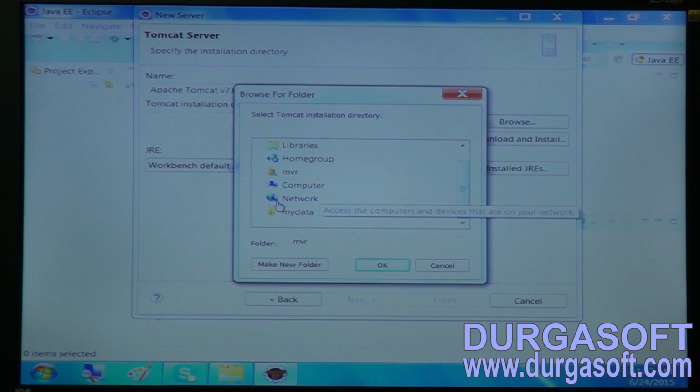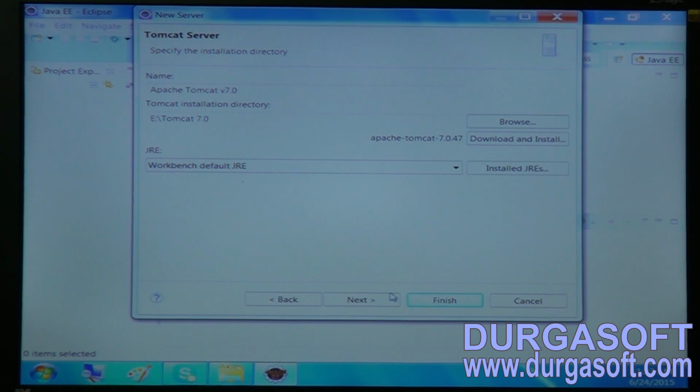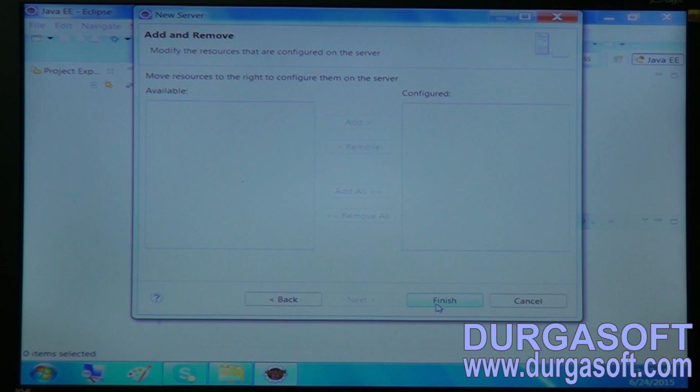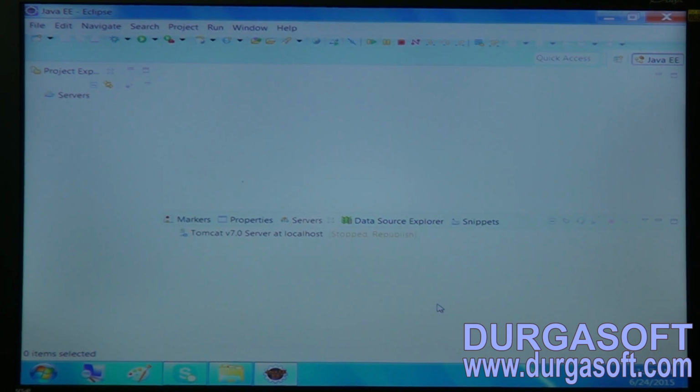That is available in my E drive. This is my Tomcat 7, so I have selected this one. Now click on the Next button and the Finish button. So this is the way we can add the server here.